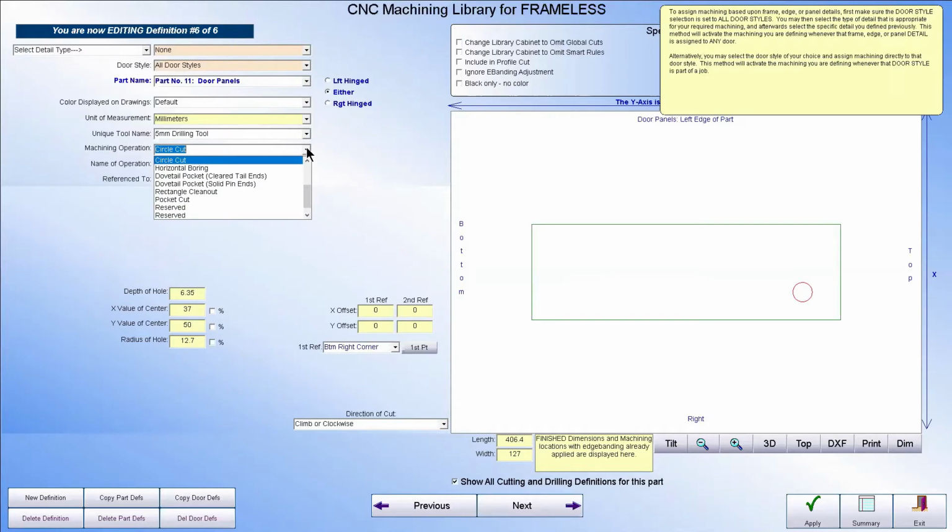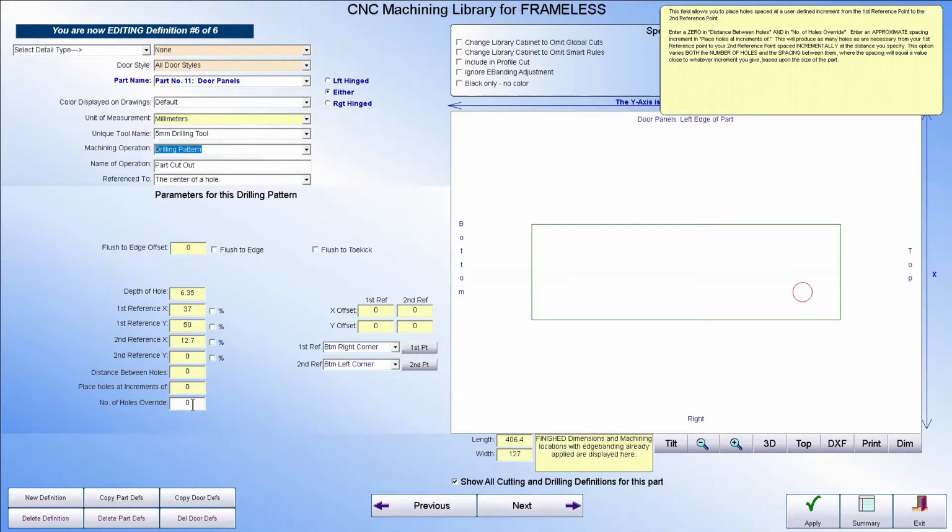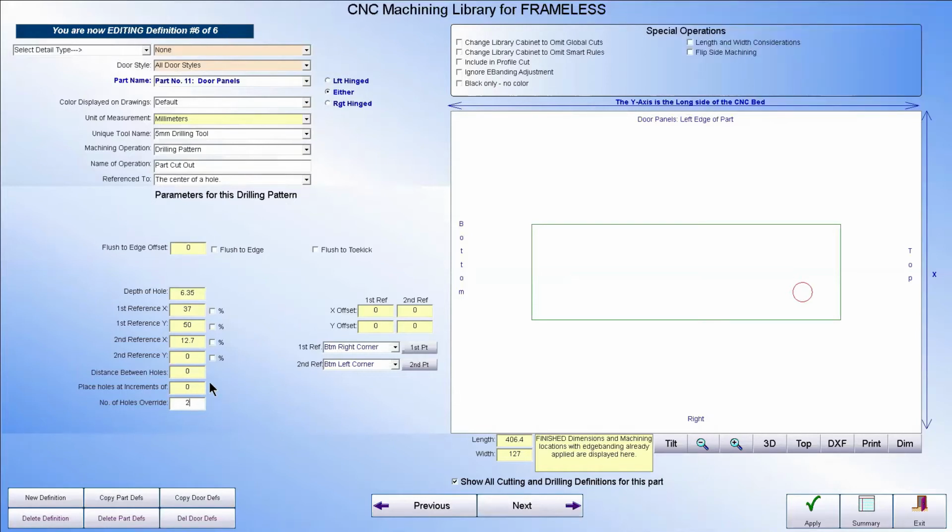And we're going to make a drilling operation. So we're going to make a drilling pattern. We can tell we want 2 holes to be, say, 64 millimeters apart from each other. I think that's correct. I might be wrong on that.